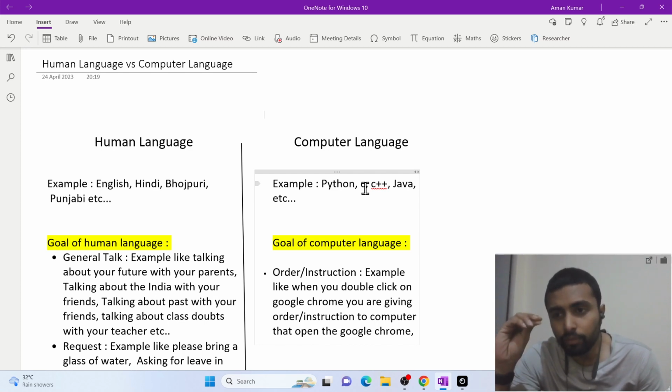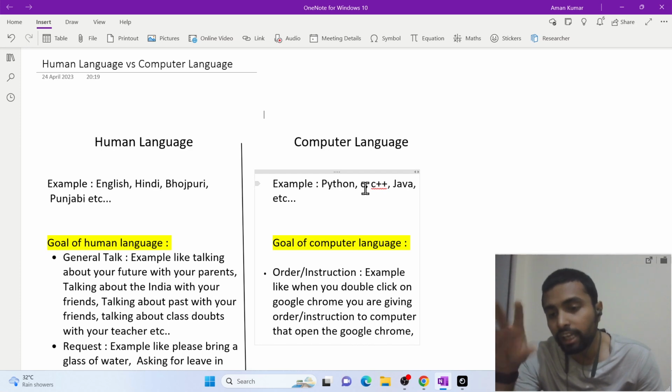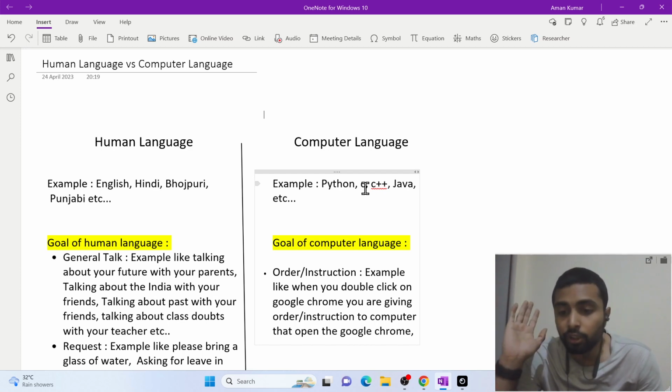So what I want to say is that there are a lot of human languages because previously the world was divided into areas, and each area had its own language. That is the reason. And why was it that way? Because they thought that in their community only their language would be spoken, and no other language. That type of mindset might have existed at that time.